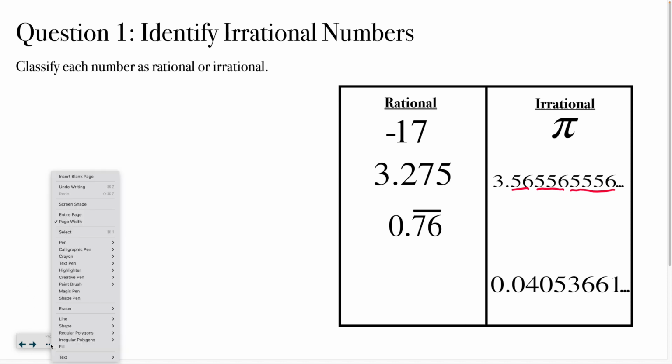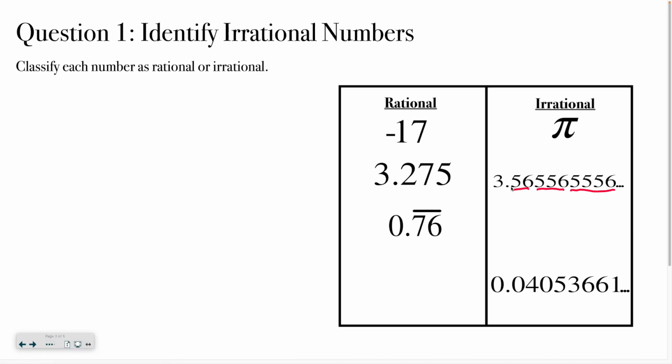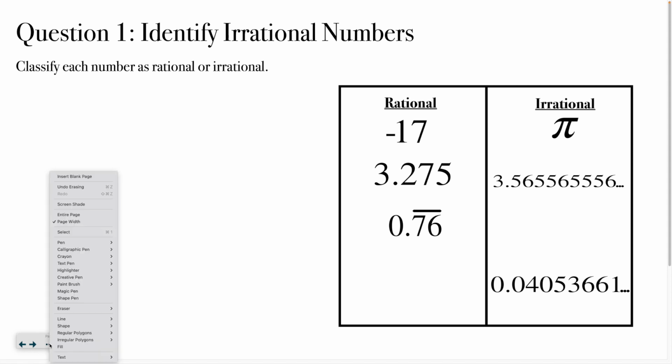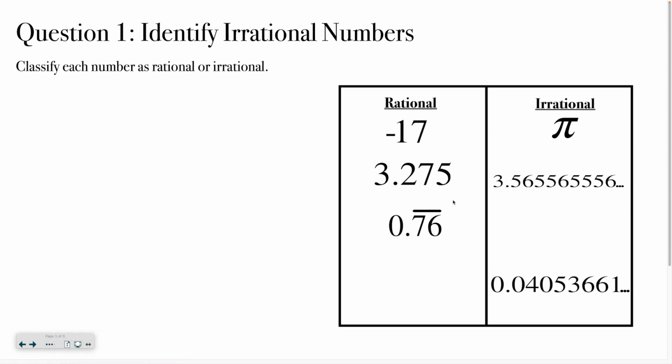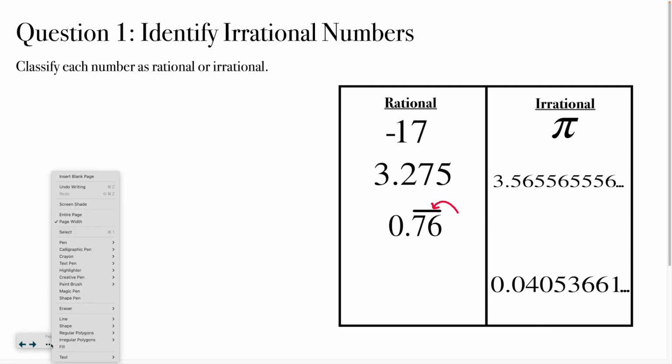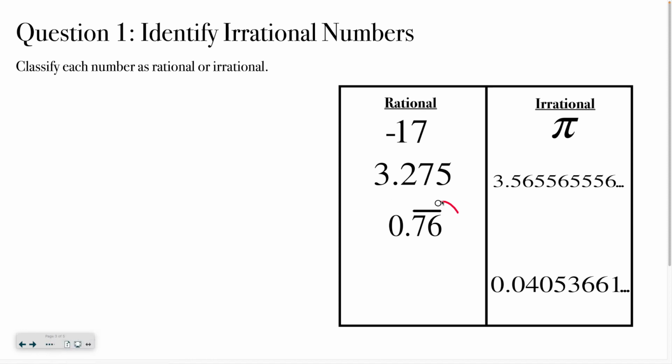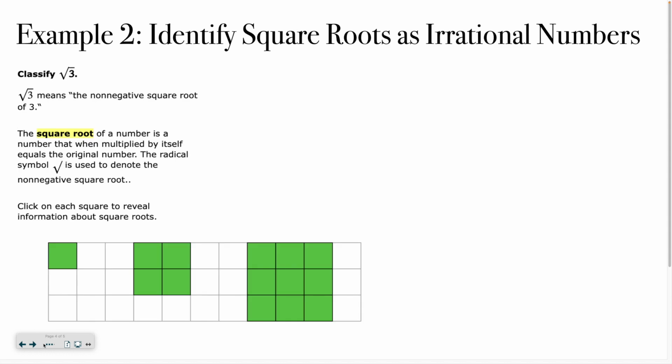So then my comment back to them is, if you cannot write it with bar notation, what we learned about and have practiced a couple of different times, if you can't write it with this, it's not going to be a repeating decimal. So hopefully that helps clarify that common misconception. All right, let's move on to example 2. Example 2, we're going to talk about square roots.